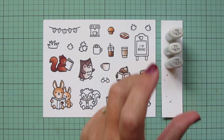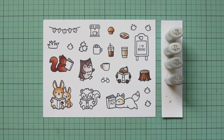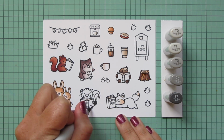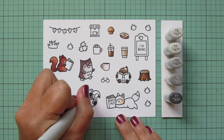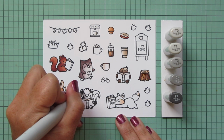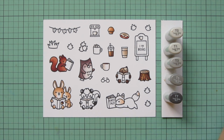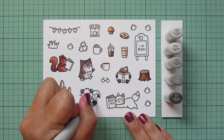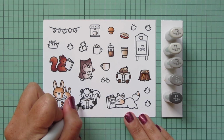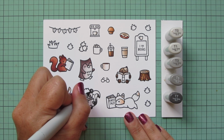And then I'm going to move on to some toner grays so I can do my skunk. I'm using T0, T1, T3, T5, and T7. So just the darkest three shades for the black parts of his body. So I'll add some of that to the underside of his tail and also to the tip of the tail because it's turned down away from the light, and then to the base of all of his feet and his ears. And then I'll start blending that out with the T5.